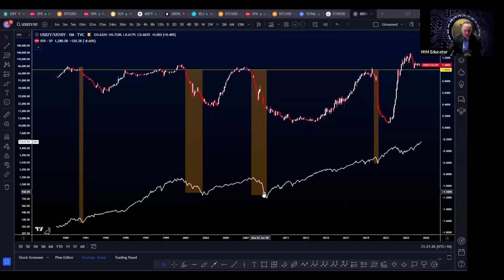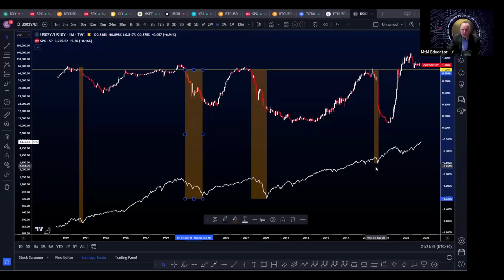But when we start looking at some of these major recessions, we're talking the 2008, 2009 global financial crisis, the GFC. That was the big one. We talk about the big tech bubble, the 2000 to 2002 crash. This was the COVID crash, so maybe we can treat that as an exception. This one back here was 1990. But the two big ones that we suffered were the 2000 to 2002 crash and the 2008 to 2009 GFC.